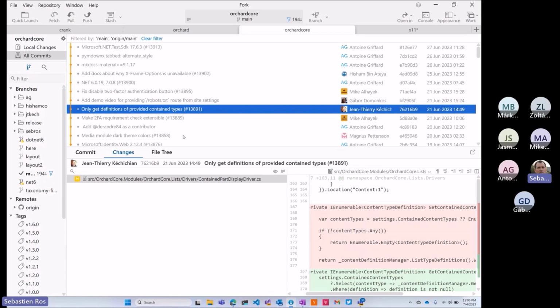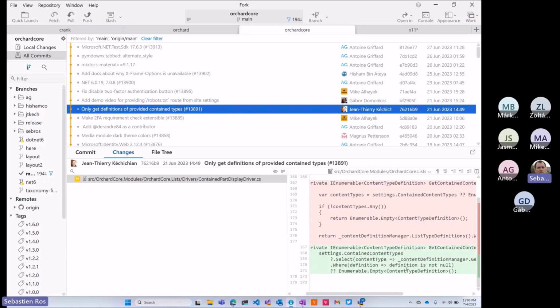Okay, get definitions of provided contained types.